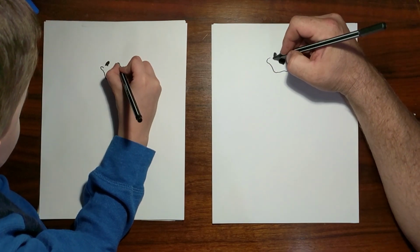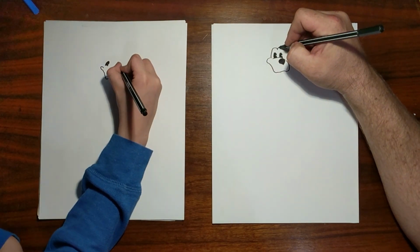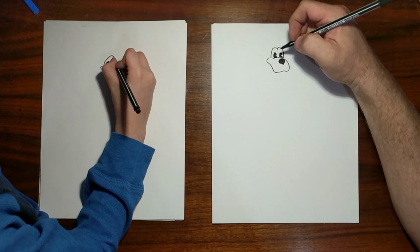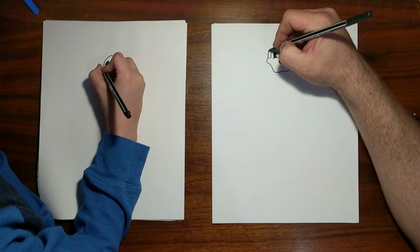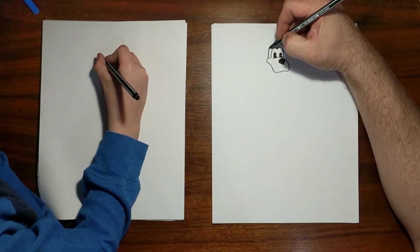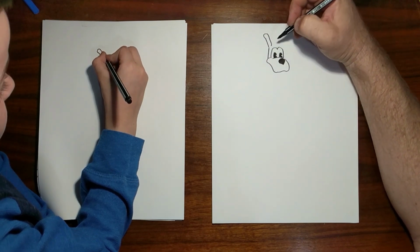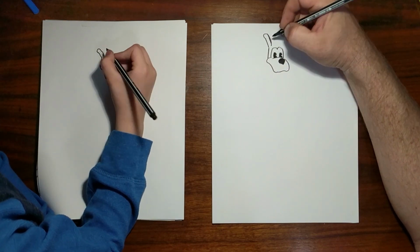Now, I'm gonna go like this. He's got this sort of more evil thing going on. He's got these double arches over his eyes. Okay. And now, coming off of here, it goes up and gets back to there. It's gonna go out and then just slightly curve up and over, and then it cuts back in right before it gets to the top of his head. Oops, I'm just gonna make that a little bit more curved.